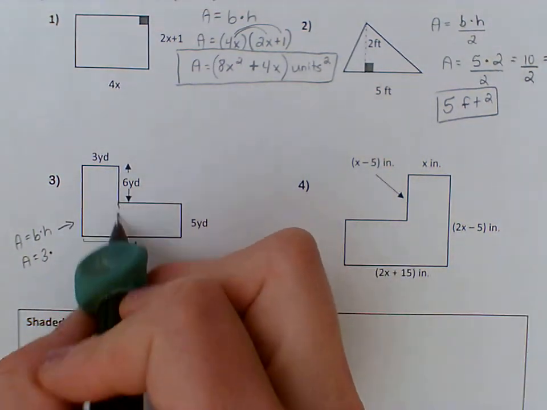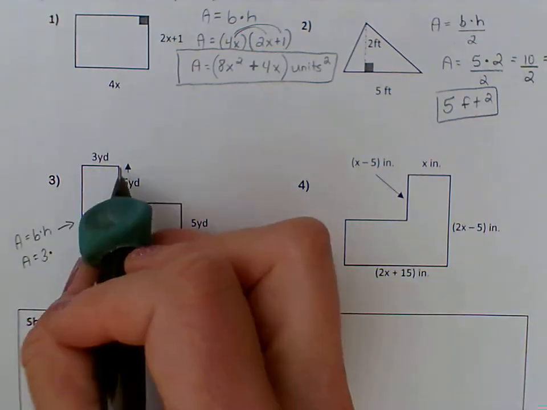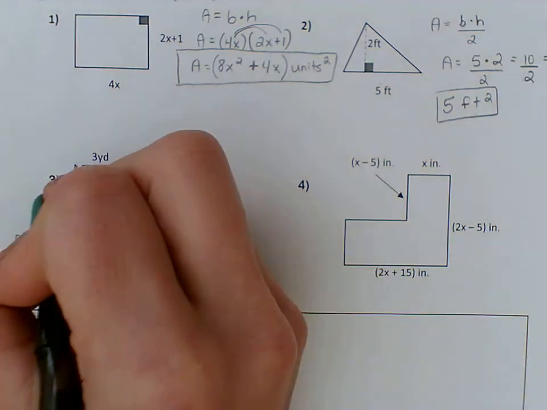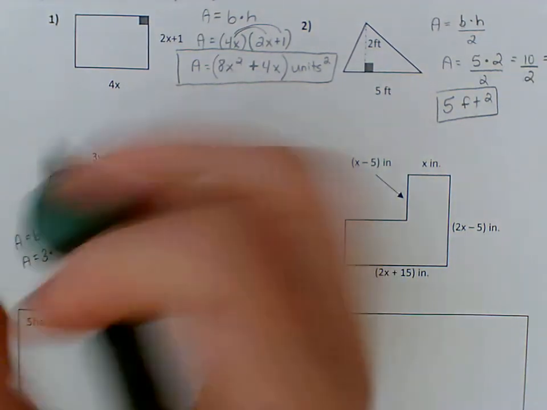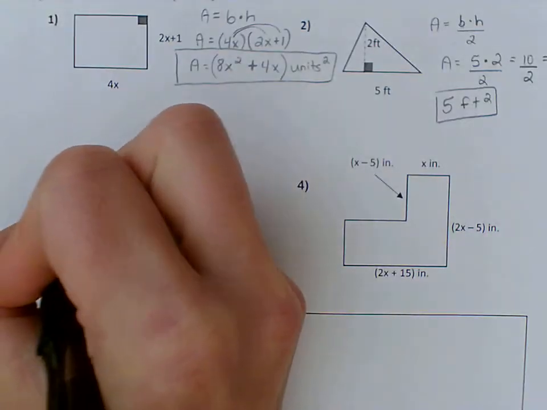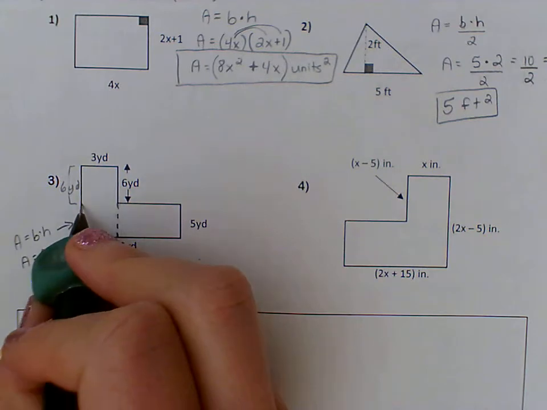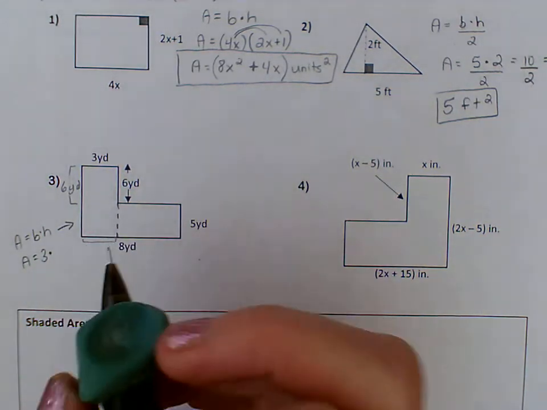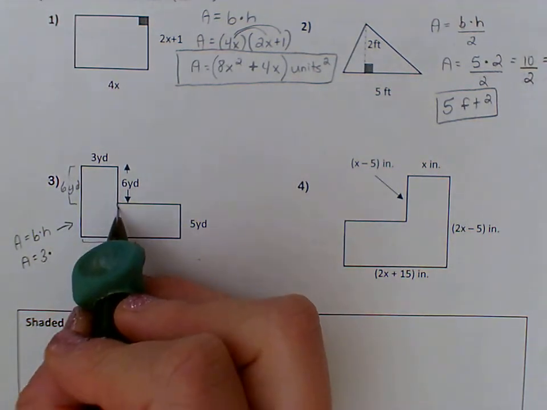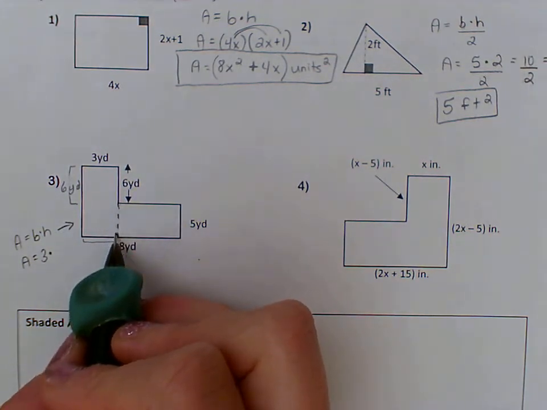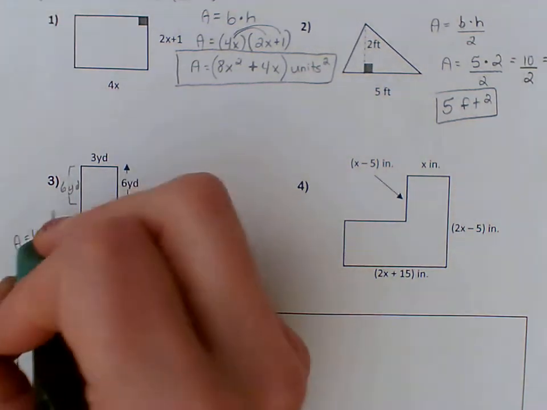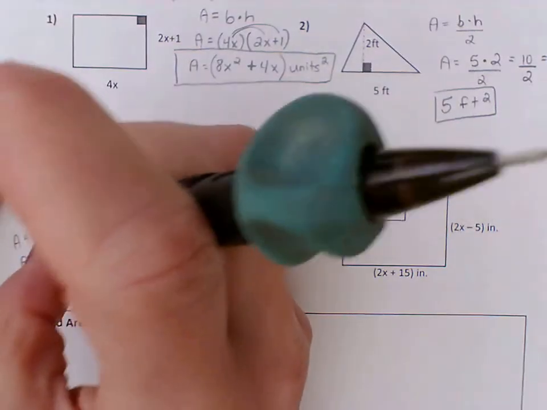Well, look at the opposite side of it. See if you can get some information from the opposite side. Well, I know from here to here, it's 6. So from here to about there, it's 6 yards. But what I don't know right now is how long is this piece, the rest of it. Well, I can actually look at other parts of my figure to figure that out. So that would be the same thing as this, but also notice this is opposite of that. So this is actually 5 yards. So I'll erase this.